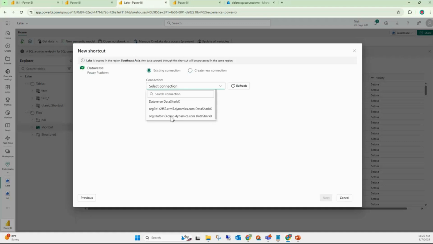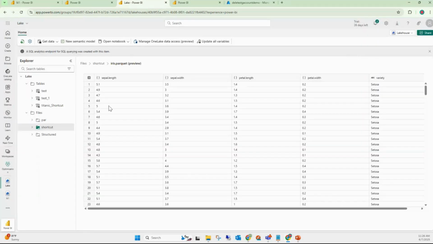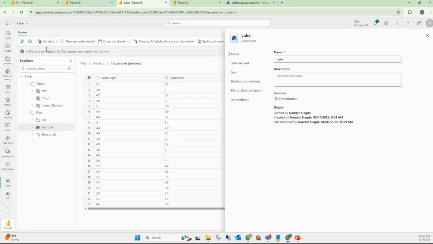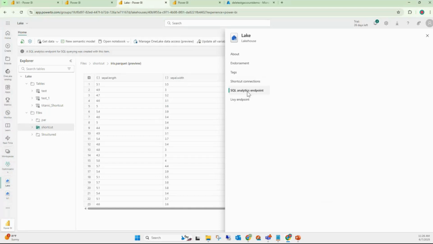Since I already have created connections to Dataverse, I can go and create a connection to the Dataverse. So, any queries up till now on the concept of shortcuts? Yes or no? No, Randan.